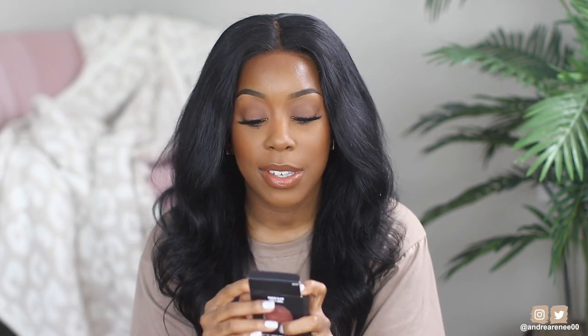But I'm excited that I finally have it because I know this is a lot of people's favorite shade in the MAC blush. And then the last few things I got, I actually ended up getting a PR package. Girl, it always happens that way. Every time I see new things on Ulta or Sephora, I purchase it and then I end up getting a PR package and not even knowing that I'm on PR. But anyway, it's from Loreal and I rarely get things from Loreal, but they have these new glosses.